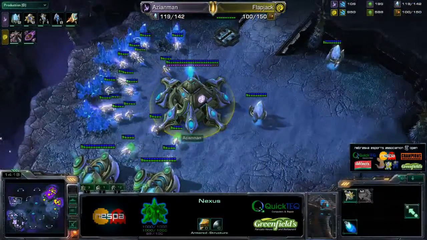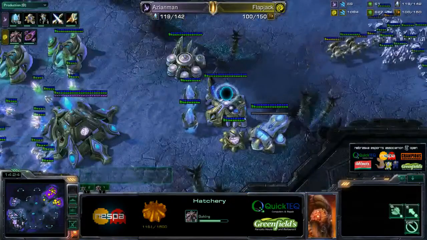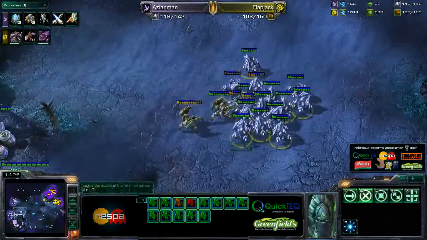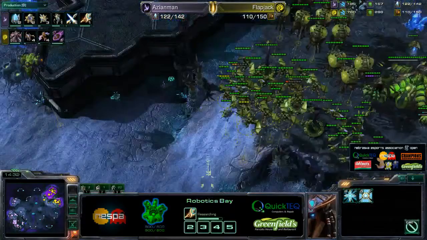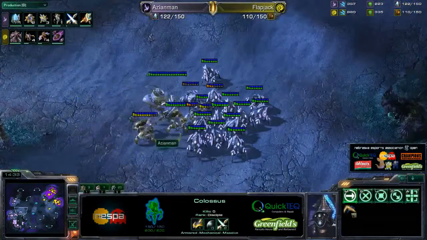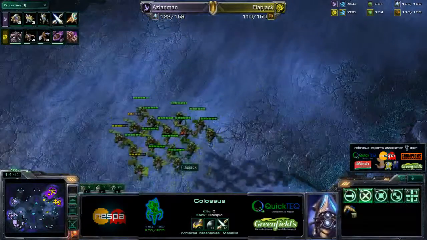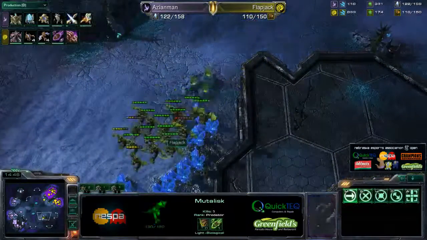However, we do have Azianman on 3 bases to the 2 bases of Flapjack, and so he's going to be able to get a sizable army now that all this production is finished, and that's going to be very, very difficult for Flapjack to deal with. As soon as these Colossi come out in significant numbers as well, then these Lings aren't really going to be able to contribute much either.